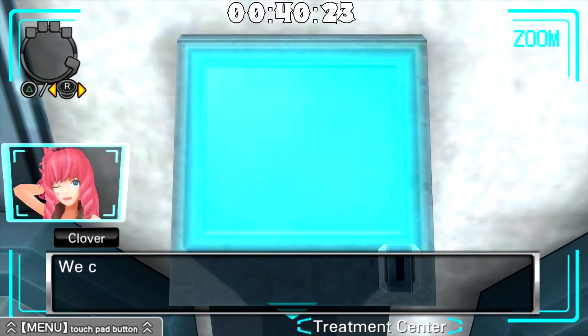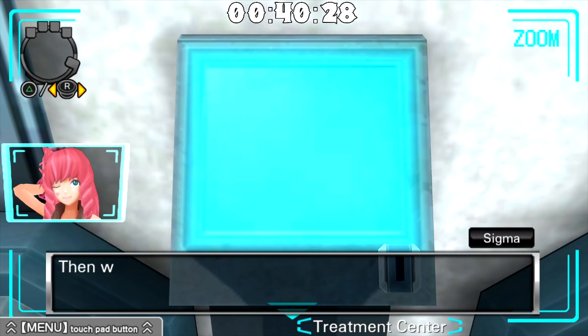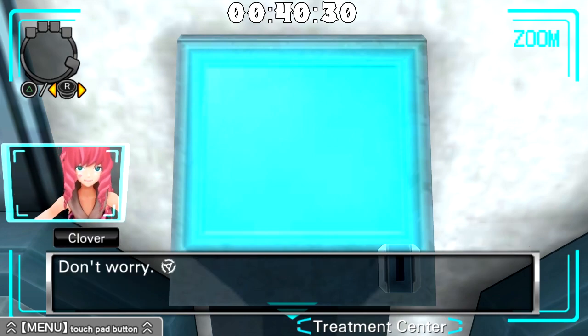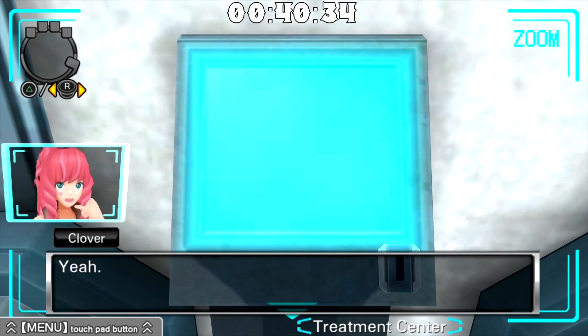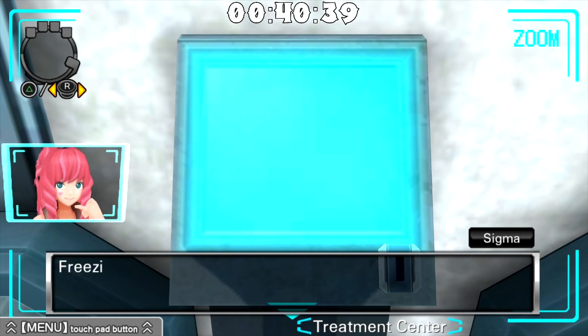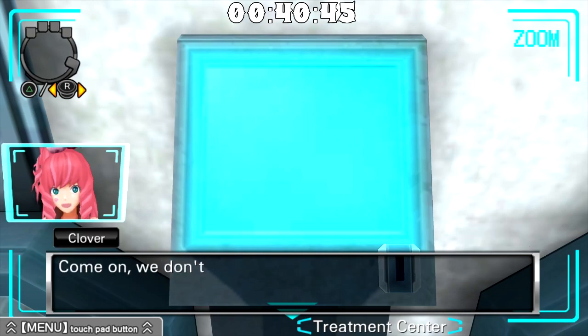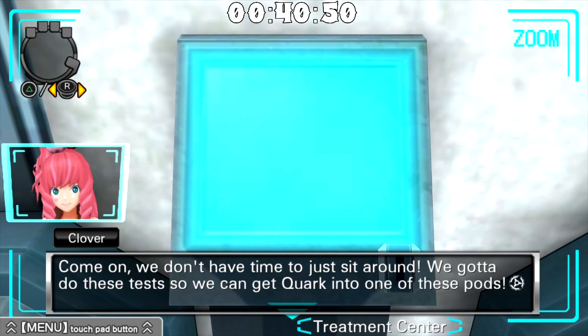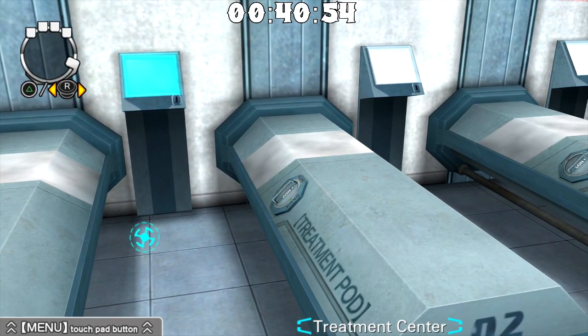What the heck is this? We can't put it in there unless it runs its test. Seems pretty clear to me. Then what about Quark? Don't worry. We just need to run the test. Something about treating and freezing a plant? Yeah. Treating makes sense, these being treatment pods and all, but freezing? Well, we really don't have a choice, do we? We gotta follow the instructions. Come on, we don't have time just to sit around. We gotta do these tests so we can get Quark into one of the pods. Yeah, right. Got it. Alright.